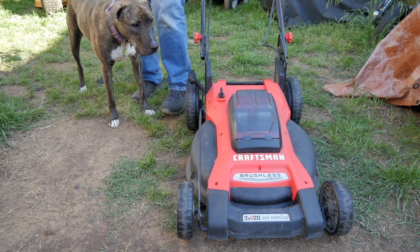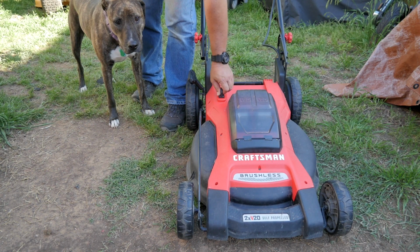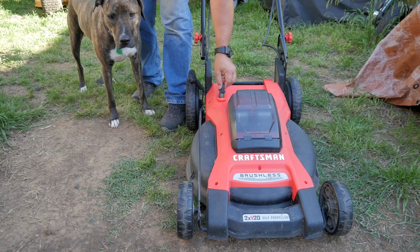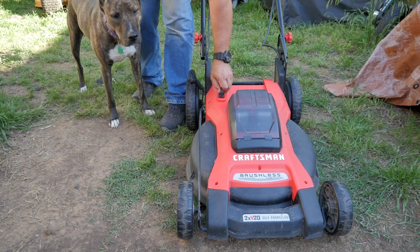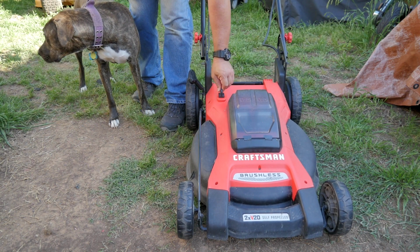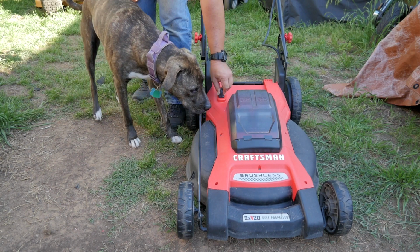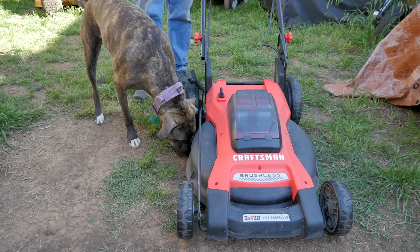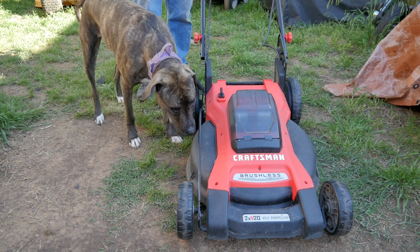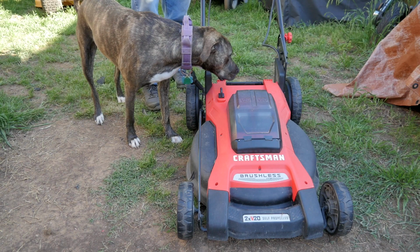Did the trick. The key works. It's a tight fit, but I almost like it that way. It's less chance of it just popping out. You know what I mean? Well, all right. I guess I can test it on the yard now.